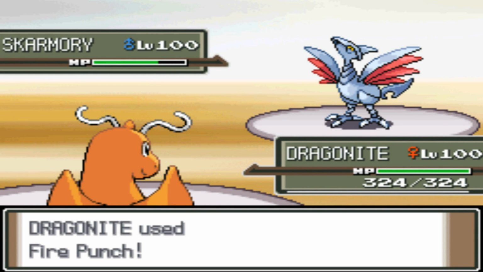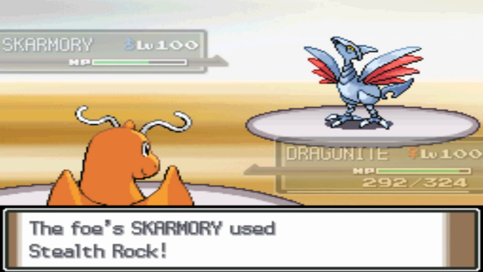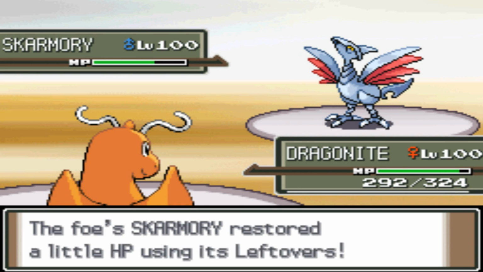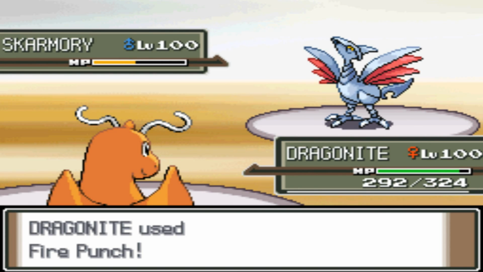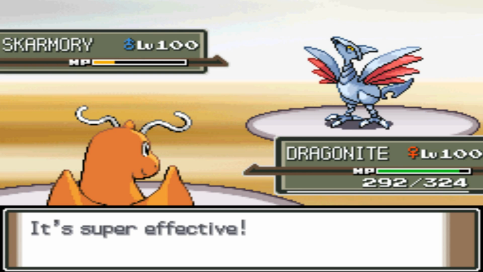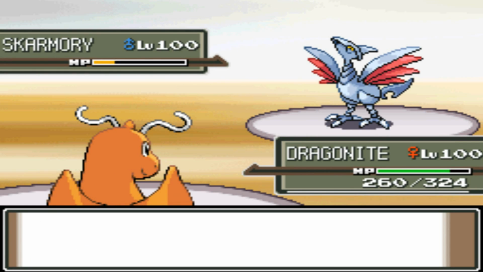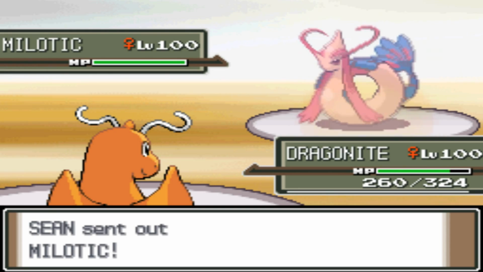And then I predict him to Whirlwind me out after he sets up Stealth Rock because he doesn't want to take another Fire Punch. But he surprises me by sticking around, and he takes the 2nd Fire Punch, and now I'm like, maybe he just wants to keep setting up Spikes. So I thought, well, screw it, I may as well go for a Dragon Dance because he's obviously suiciding with the Skarmory. And he actually doesn't, he surprises me, makes a good play, and he switches out now into Milotic.